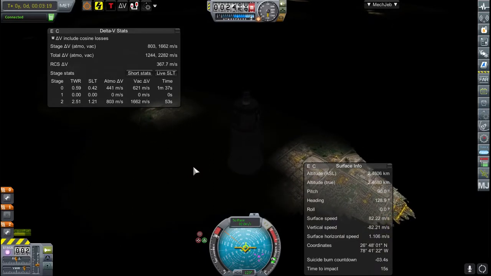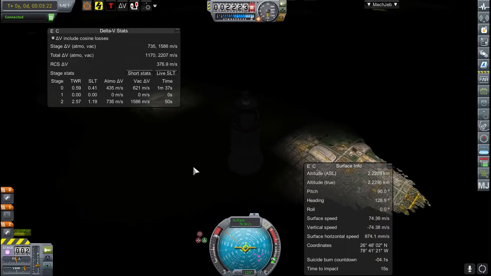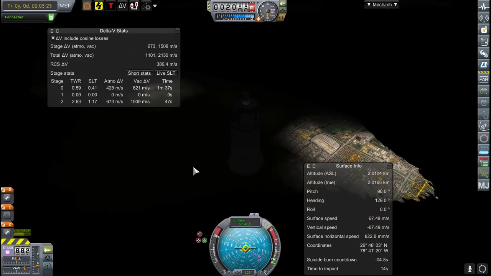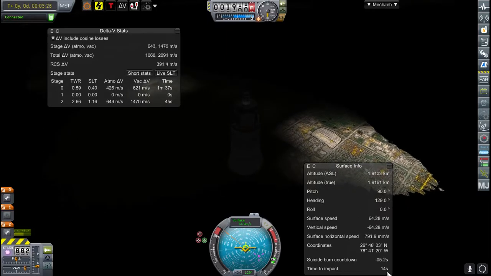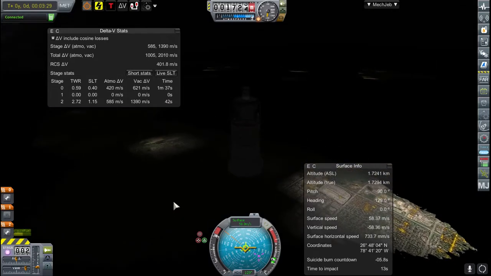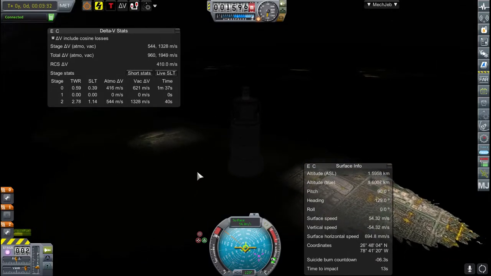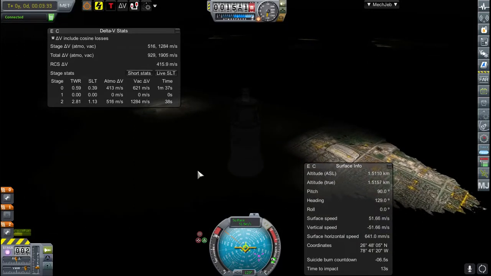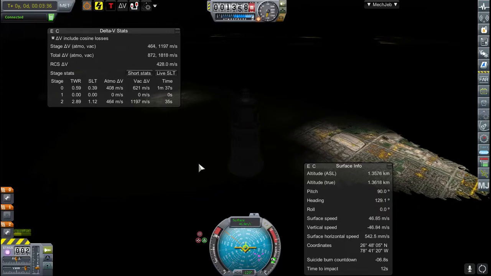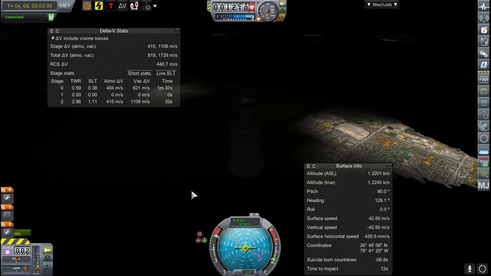Now, the ultimate goal is to hit the ground at less than 5 meters a second. I don't know if I'm going to be able to do that. Hopefully I can. I have 14 seconds to impact. This is good. But I'm not sure my engine is actually doing anything. I mean, I am slowing down, but I'm not sure if that's from my engine or if that's just from air resistance.